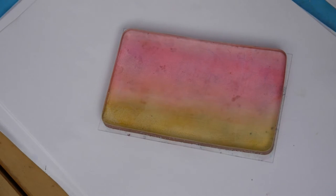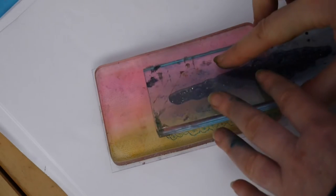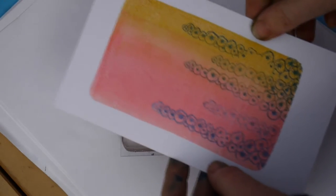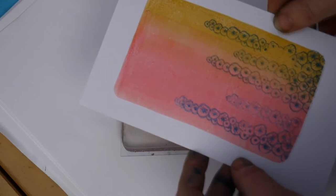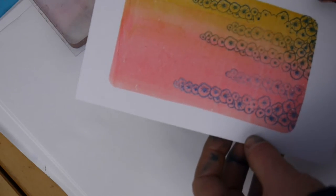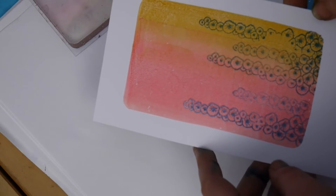I'm going to ink up in our Versafine and stamp onto the jelly plate, then taking a card, lay that over the top and smooth that down. And look at that — I just think that's one of the best finishes I've had from testing a lot of different ink pads. The colours are fantastic and I absolutely love these, so I'll be doing a lot more demonstrating with these Coloured Box Premium Dye ink pads.